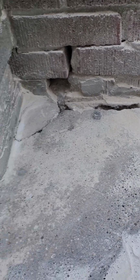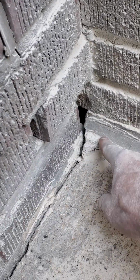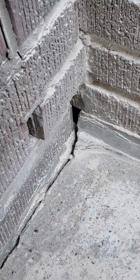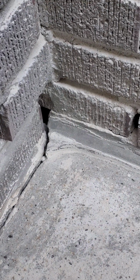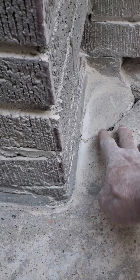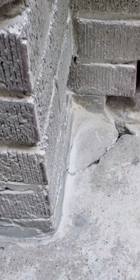Now we just gotta clean everything up. I'll get a little chisel, chisel this off, make that nice and square. Might bring this down a little bit, but yeah, this way we can fill this crack properly.